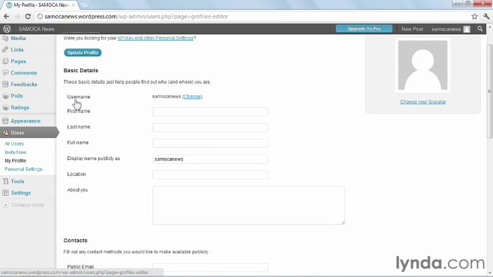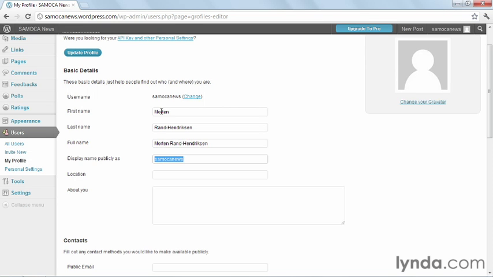You'll notice here at the top that under username, you can now change your username. This is a fairly new feature. It wasn't always available, so you can now change your username if you want to, although I don't recommend it. You usually pick a username you want and then you stick with it. Below that, you just fill in your regular information. So you'll fill in your first name, your last name, and your full name. This is because some people have odd names with middle names and all that kind of stuff. I don't, but I'll still fill it out.